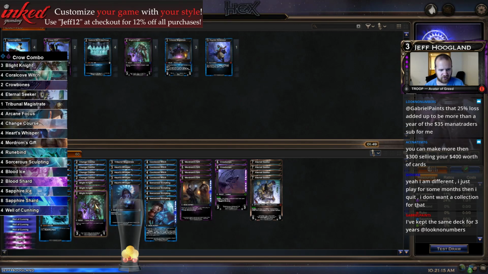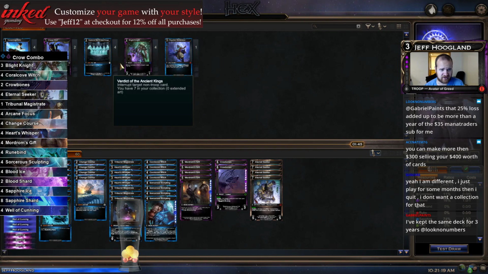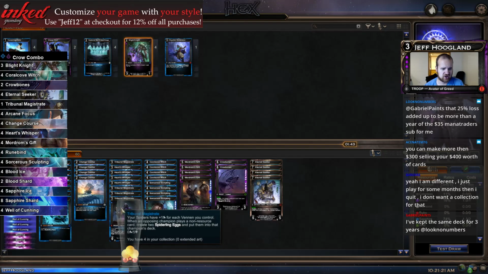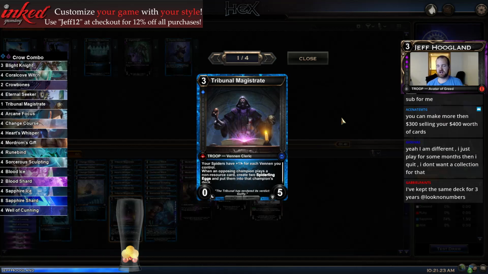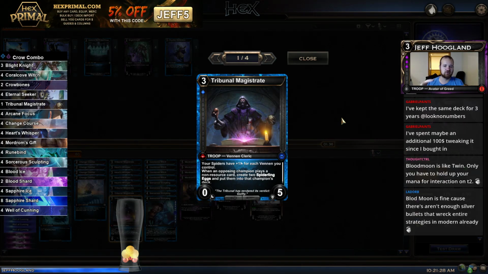Not really sure what our opponent's doing. They kind of bricked on resources and died. Gonna bring in these Tribunal Magistrates over these Blight Knights. Tribunal Magistrate, my opponent's likely playing a controlling deck, and that's again one of the interesting things about Hex when you're playing an interactive deck, is that I kind of gauge what my opponent's doing based on their champion. So even though we didn't get information on all the cards that they played, I can kind of guess what they might be doing based on the champion that they're playing.